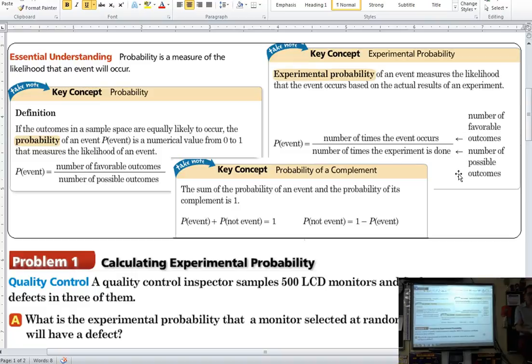Like you said, Carmen, if I flip my coin twice and get both heads, I've now got 100% compared to 0%. But if I continue to add more trials, and I flip a third time or a fourth time, 100 times, 200 times, 1,000 times, 1,000,000 times, I should get closer to the theoretical probability as I do more and more trials. So as my trials get bigger, my experimental should end up closer to my theoretical.